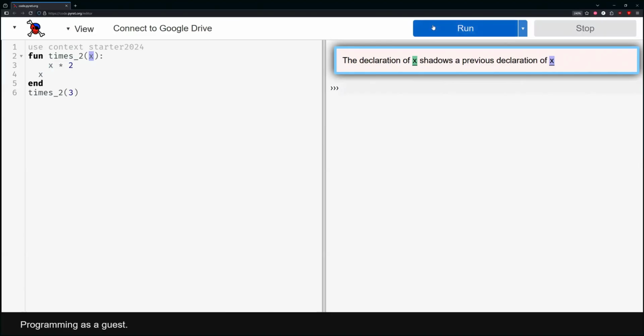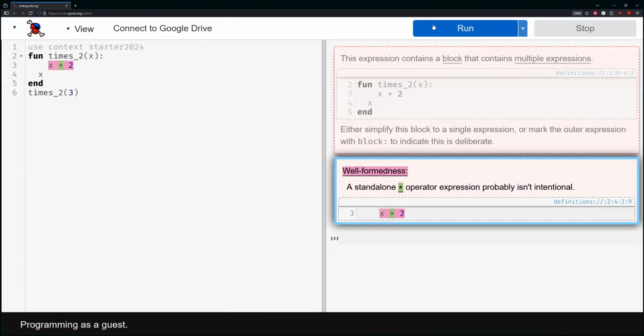Okay. Let's try. Oh no. Well-formedness, standalone asterisk operator expression probably isn't intentional. Why? Look at the first error message as well. This expression contains a block that contains multiple expressions.